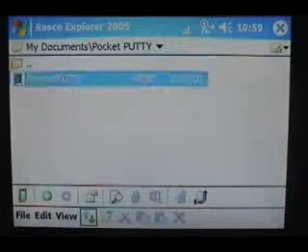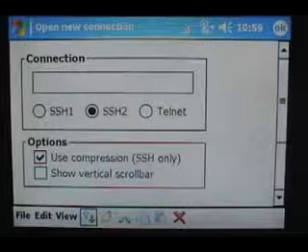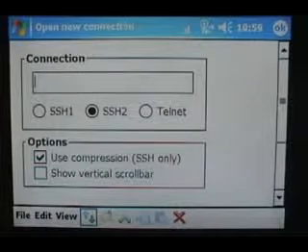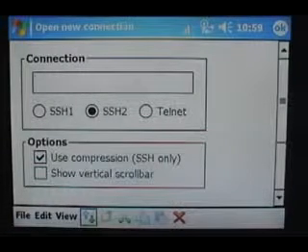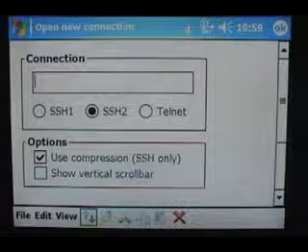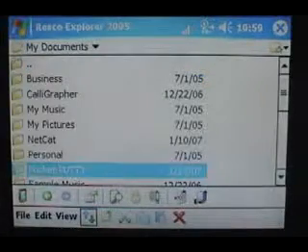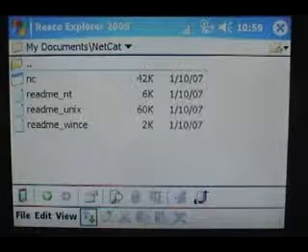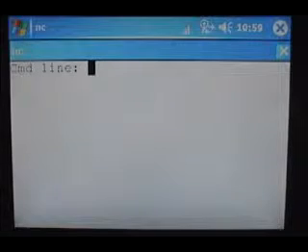If anyone's familiar with Secure Shell and the PuTTY, P-U-T-T-Y, terminal, here it is for Pocket PC. It's a little bit on the clumsy side because you've got to hunt and peck with a stylus on an on-screen keyboard, but nonetheless, if you need Secure Shell in your pocket, Pocket Putty, all the way, baby. There's also Netcat. Not going to really get into Netcat because Netcat, or what people call the network Swiss Army knife, can do a whole lot of stuff. So if you're familiar with Netcat, you've got the power of Netcat in your pocket.